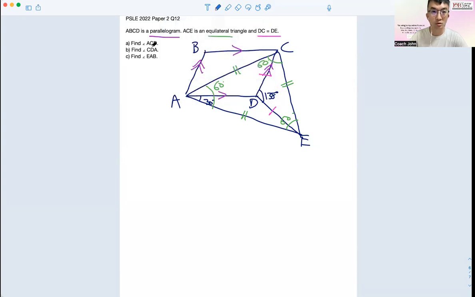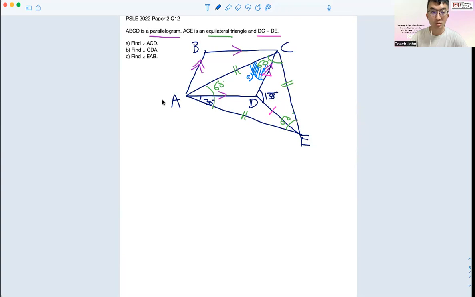Let's find out what they want us to do. So we have ACD. One of the key processes will be to highlight the keywords that you need to find so that they pop up from the paper and you know where to go. ACD means that right here, you have what you need for part A. So let's put part A here and do a shading. And can you see that even though you have no idea where it is, at least from a single glance, you know how it looks like.